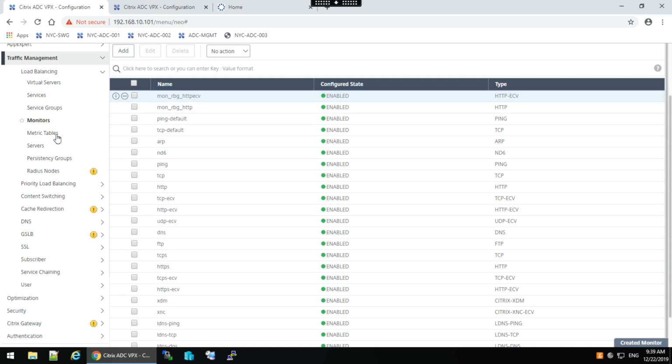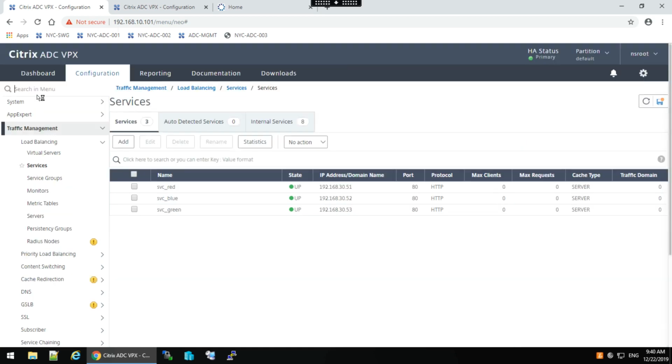So let's configure these two monitors to my services. Monitors need to be applied under services only, right? Because services monitor the backend services. So for RBG, we are going to apply the monitor.